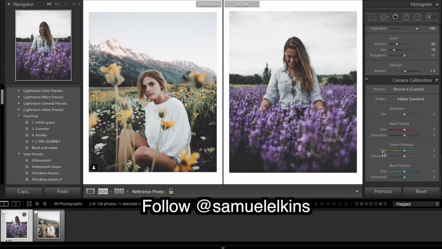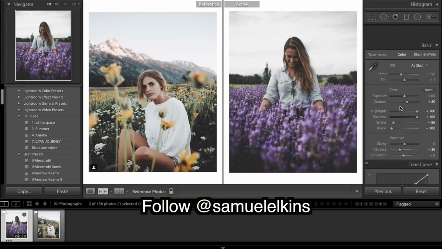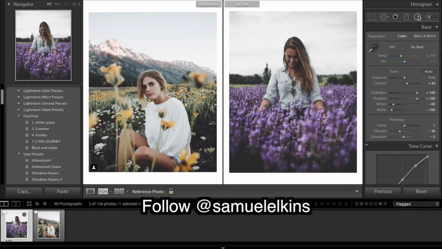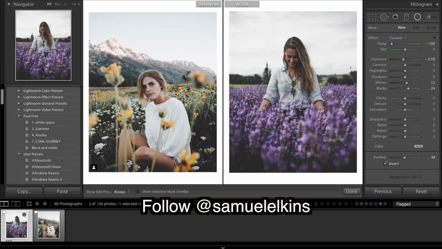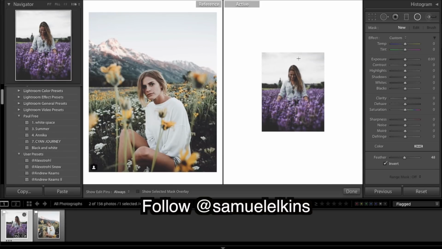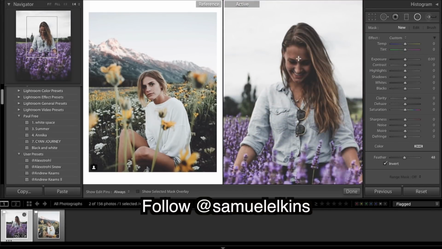And now we are on to the retouching stage. So I'm going to grab radial filter, press Alt, and then come up here, reset it. And we're going to do a few on her face, as her face looks really flat at the moment. She looks quite tanned, but she still looks quite flat. Over here, her face is really nicely lit and has really nice roll-offs from highlights to shadows.